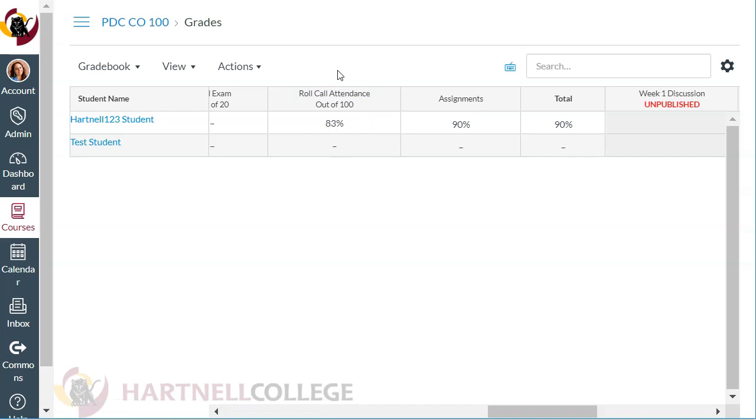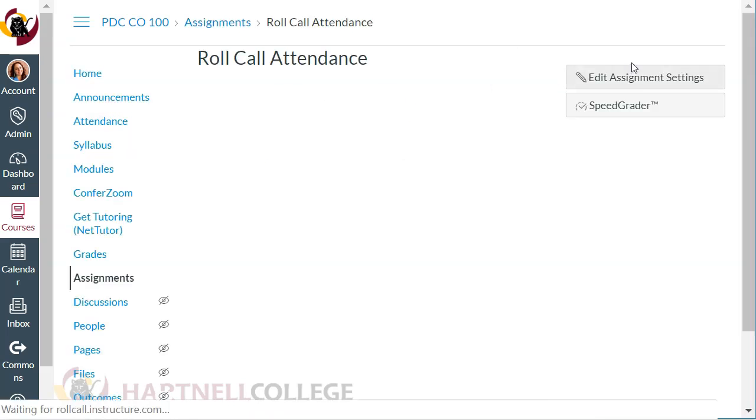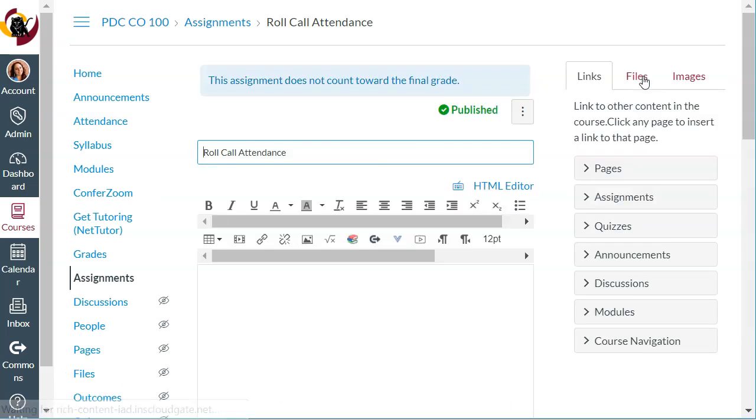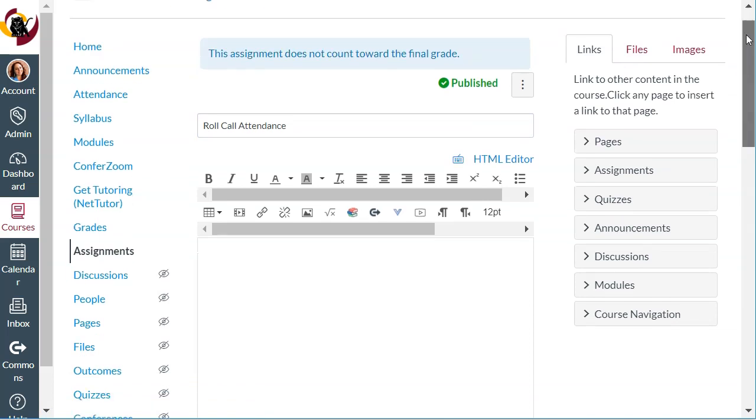While you are here, make sure that your roll call attendance tool is not impacting your final total here. So once you have only one tool left here, click on the title, hit Edit Assignment Settings again, and make sure that you have this message: This assignment does not count towards the final grade.